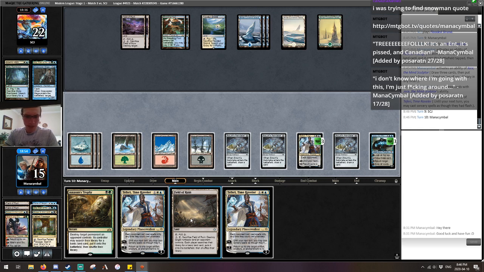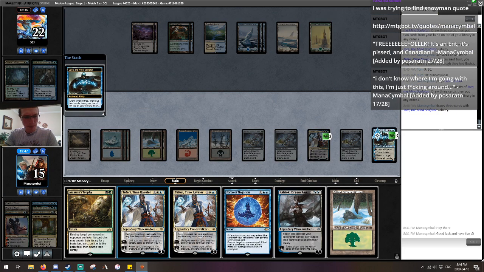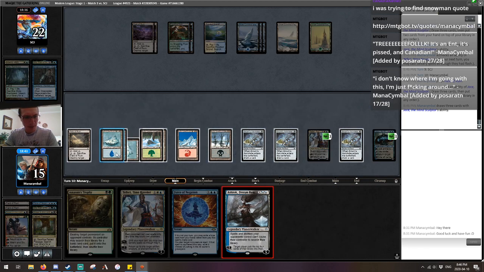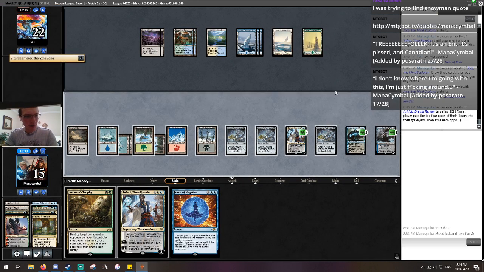So I'm going to play this field. Brainstorm. I always want to keep my mana open, because if they field my field, I want to be able to get them back. My Ashiok. There goes your Uro. And I got Force of Negation. Cool. Good stuff.